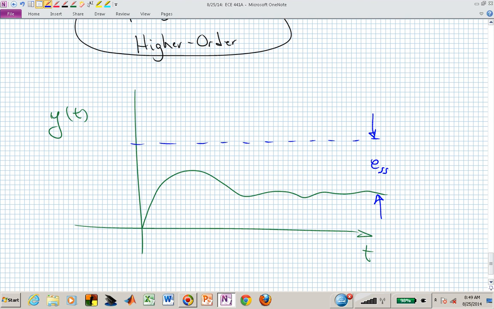But now when you go into the lab, you might be able to design a controller so that this is your closed loop response versus the open loop response.